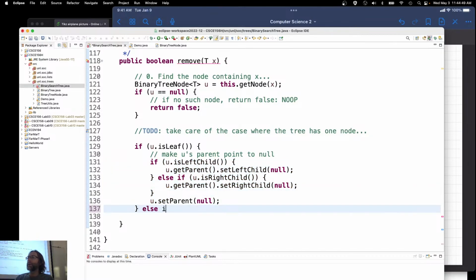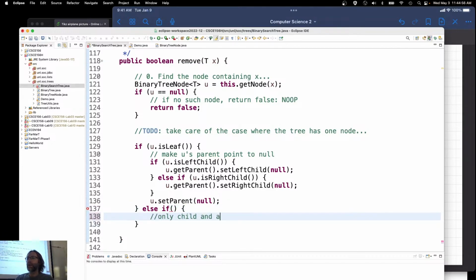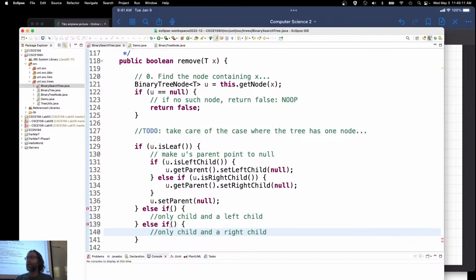Right. All right. Else if something. What if I'm an only child and a left child? What should that look like? Else if I'm an only child and a right child. I'm a right child and I'm the only child.